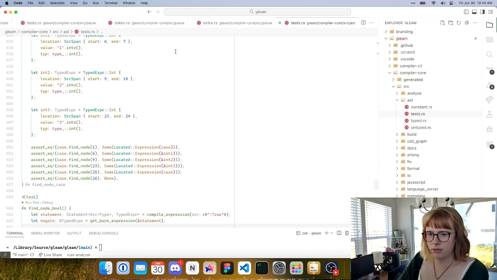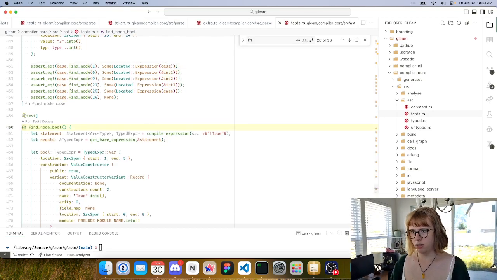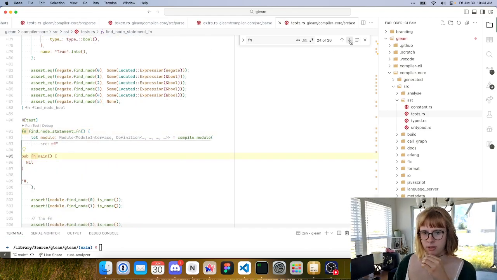Compile expression. Okay. Do we have any expressions in here that are like function declarations? Oh, here we go.